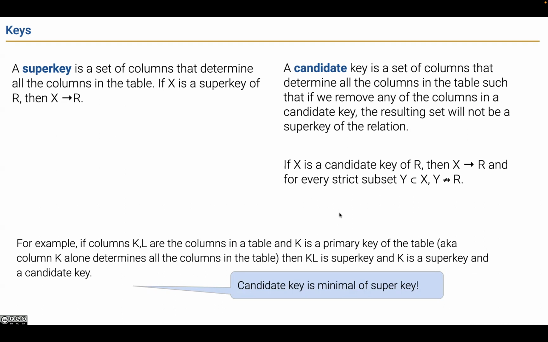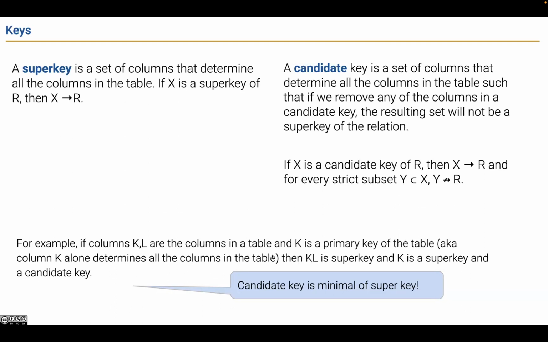So in my understanding, a candidate key is a minimal super key. And I remember if you take a look at the textbook slides, they define another term called a key, but generally we don't really use that anywhere. So I won't mention that definition, but if you're interested, you can look at the textbook slides. Why is K a super key? Is it because it's a primary key? One sec.